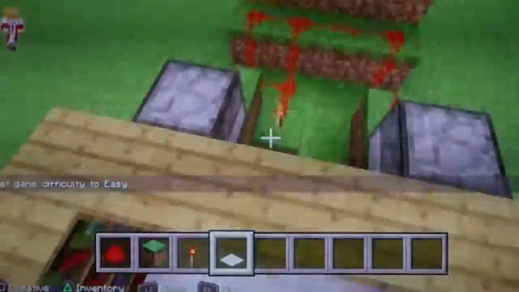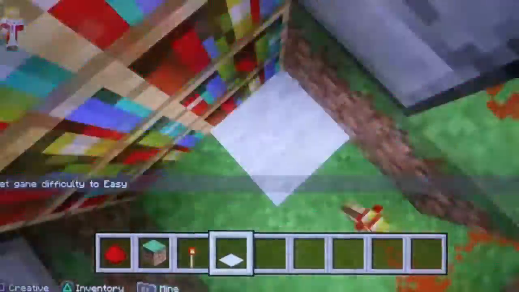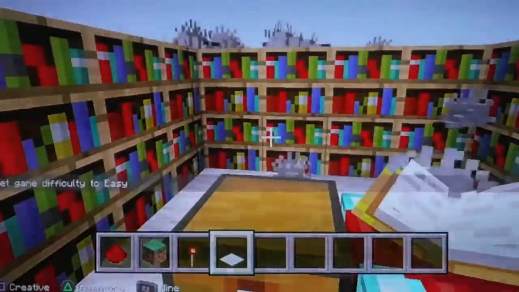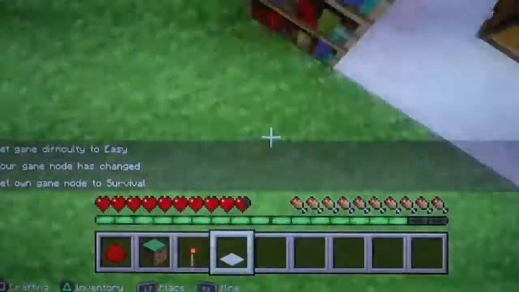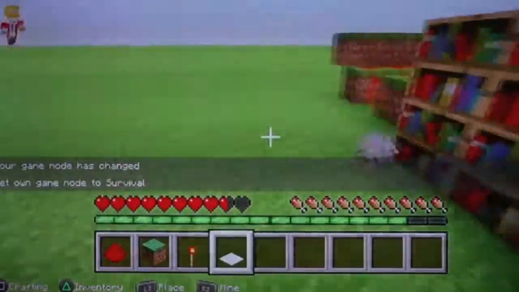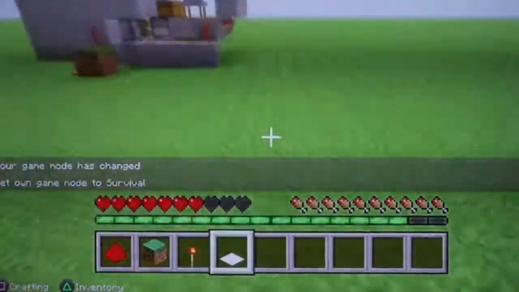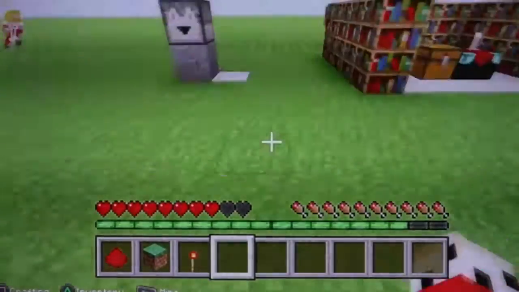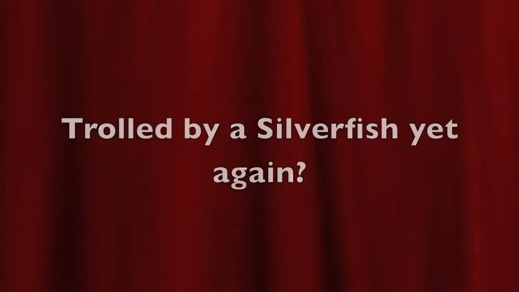Now if I set it to easy, and then put carpet right here, okay. And open this up. Yeah, I get silverfish. Well, I'm gonna set myself to survival now. Oh. Silverfish, juked! Trolled! I think that's all for troll school today. Hope you guys learned something about how to troll your friends. See you guys.